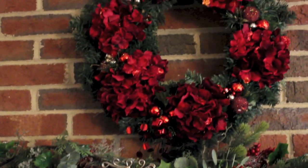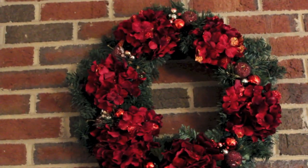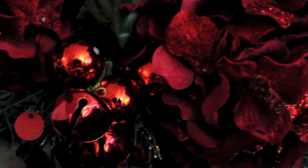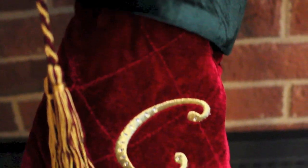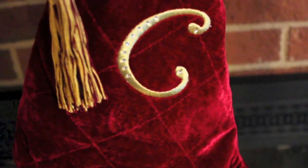This wreath I got on a Christmas discount — it's got little bells as well as almost hydrangea-looking red flowers, and that matches with our stockings. I got these stockings from Bed Bath & Beyond. This is the new one this year for Carson — I believe they are $9.99, but if you use a 20% off coupon they're just $8. They're felt and they've got really nice lining on the inside, so they're quality stockings that will last for years to come.